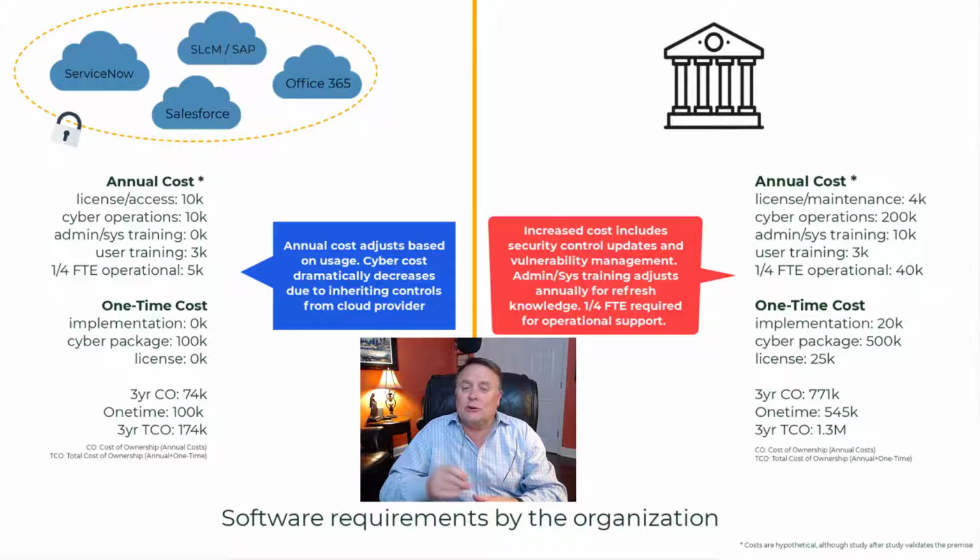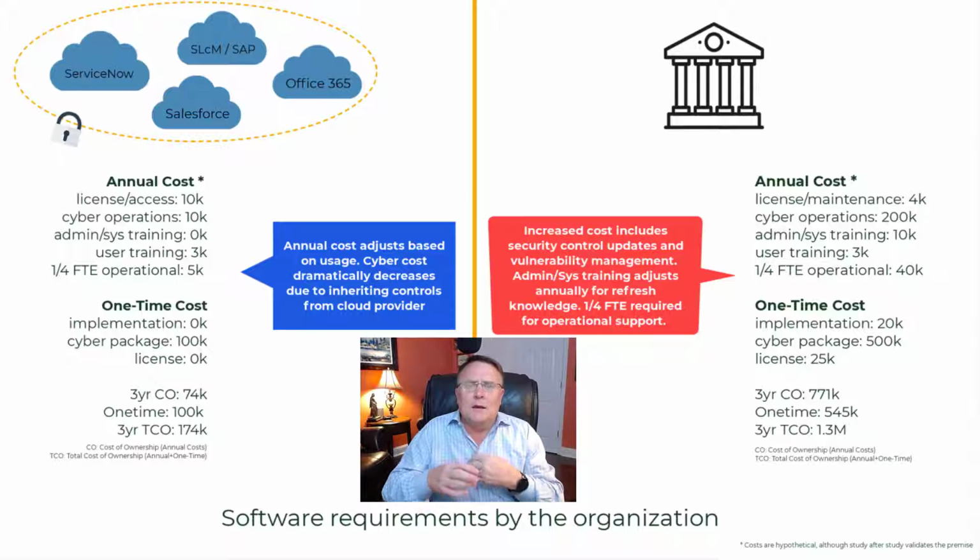Now, we have to also consider the one-time costs. So let's look at those. On a one-time cost to create that cyber package, I'm really only creating it, it's around 100K, let's just say, for this example. And why so inexpensive when I'm looking at the right hand of the screen there with my local app at 500K?